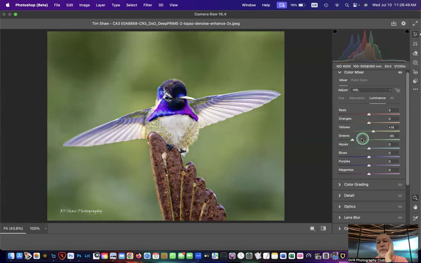Actually, you might want to go up with the yellows and down with the greens. So you can kind of do that balancing act until you get what you like. So that might help out. Might be enough. No masking at all, so it makes it easy.